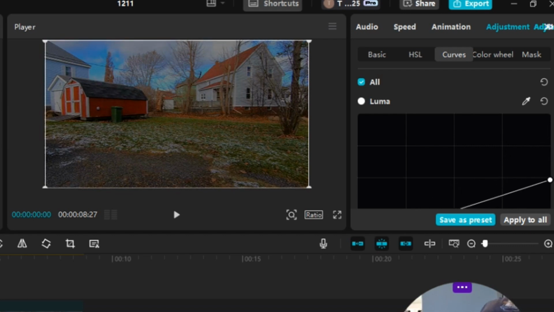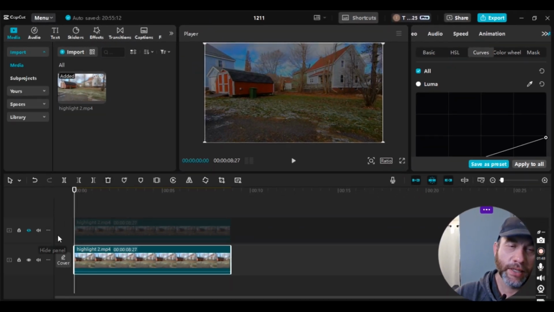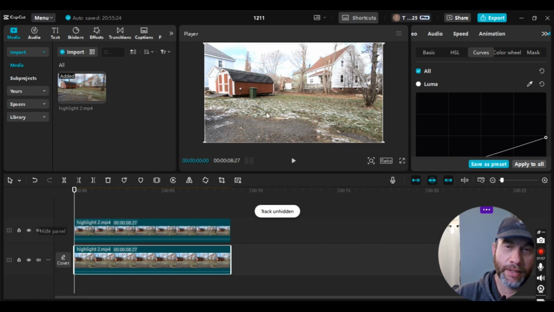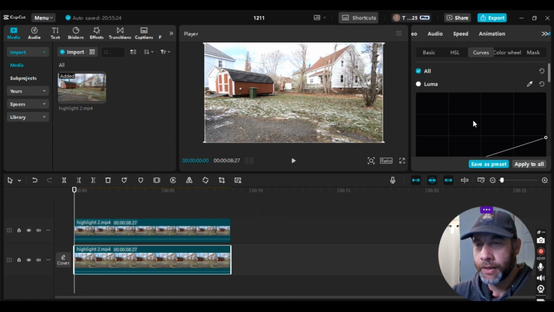Okay? So I'm going to release. That's pretty dark. There's a clear contrast. If I unhide this, there's going to be a clear contrast between this clip and the top clip. Okay? And that's what I want when highlighting.